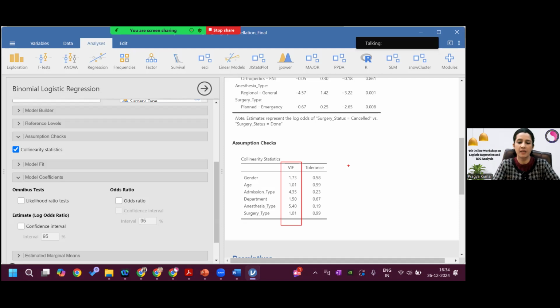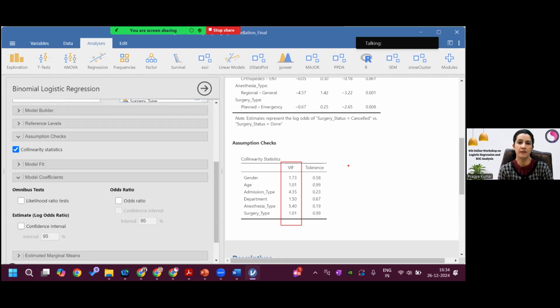Am I making myself clear with this multicollinearity assumption check? We discussed that multicollinearity can be tested by the VIF, the variance inflation factor, or the tolerance. But you should remember only one value because tolerance is the inverse of VIF. So the value of VIF should be less than 10.